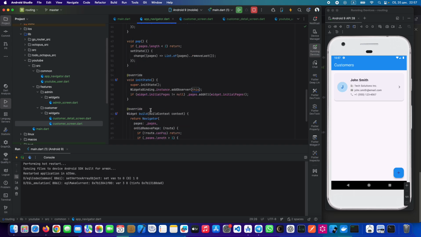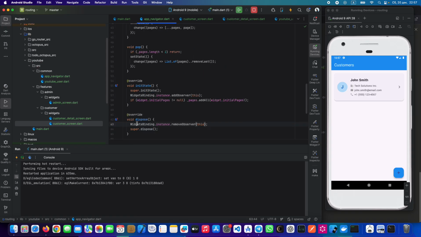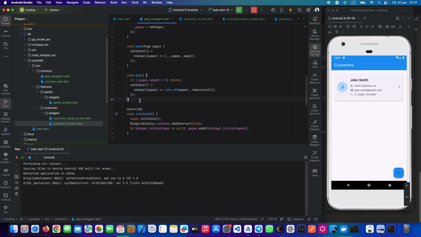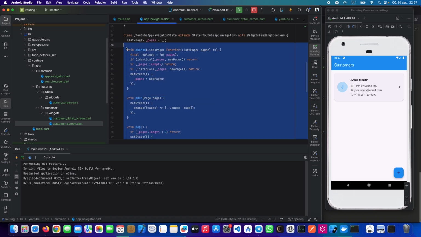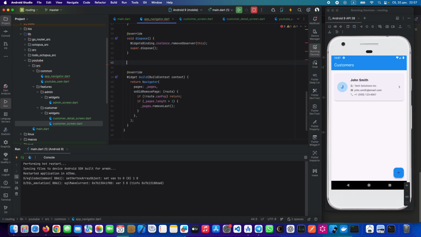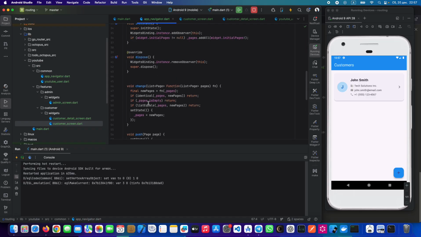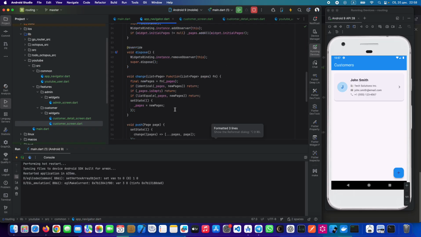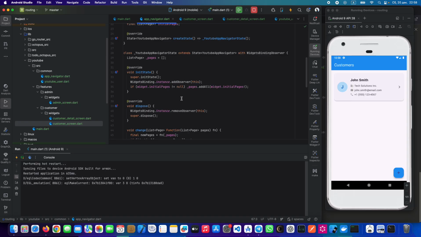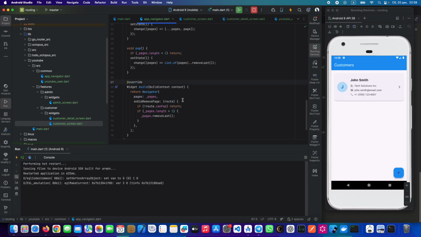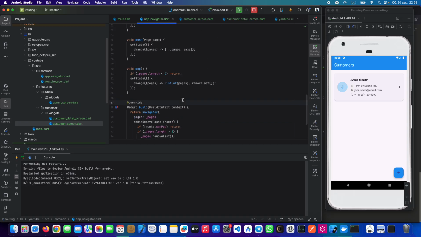So we will check. In dispose we have to remove the observer. So in its state, let's take all of them and put them under dispose. Change method. What else do we have to do?